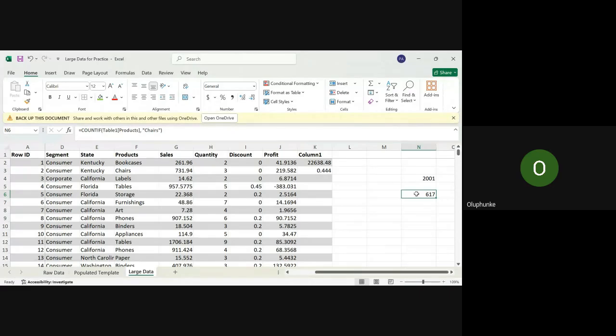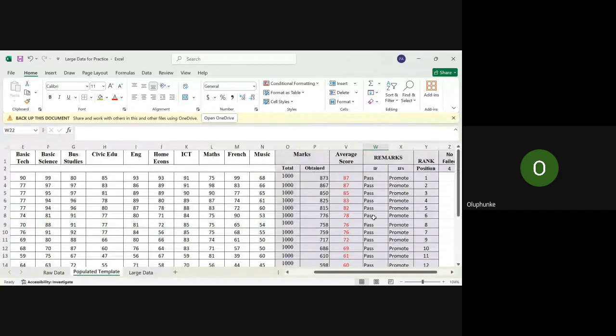So that is the function of COUNTIF. You may not need it in all instances. This is just to tell you that you can count something based on a condition. You can give it a criteria. If I wanted to count everything here, I would just use COUNT and count all the numbers. I told you that COUNT counts numbers, not text.